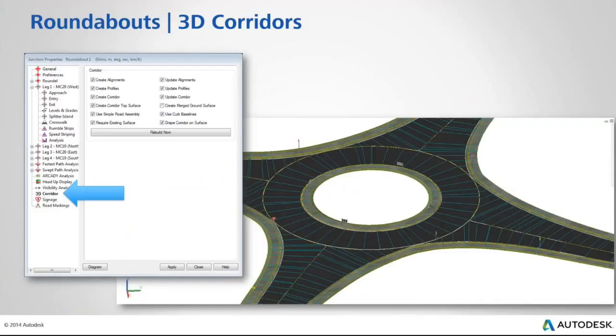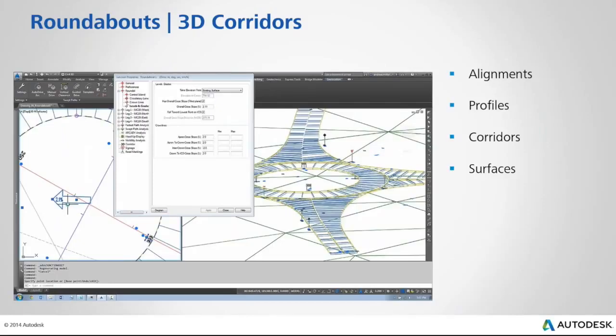So we've now got 2D roundabout layouts. Vehicle tracking provides a really simple solution to convert this into a dynamic Civil 3D corridor. So in our junction properties box, we can simply move to the 3D corridor section on the tab on the bottom left there and simply select create alignments. What this gives us the option, we can actually create profiles through our existing geometry. We also have the ability to create corridors, top surfaces, and merged surfaces. And what we're doing is maintaining a dynamic link to that underlying 2D geometry. So if we decide to move the roundabout or any of the legs, that 3D geometry will update accordingly.